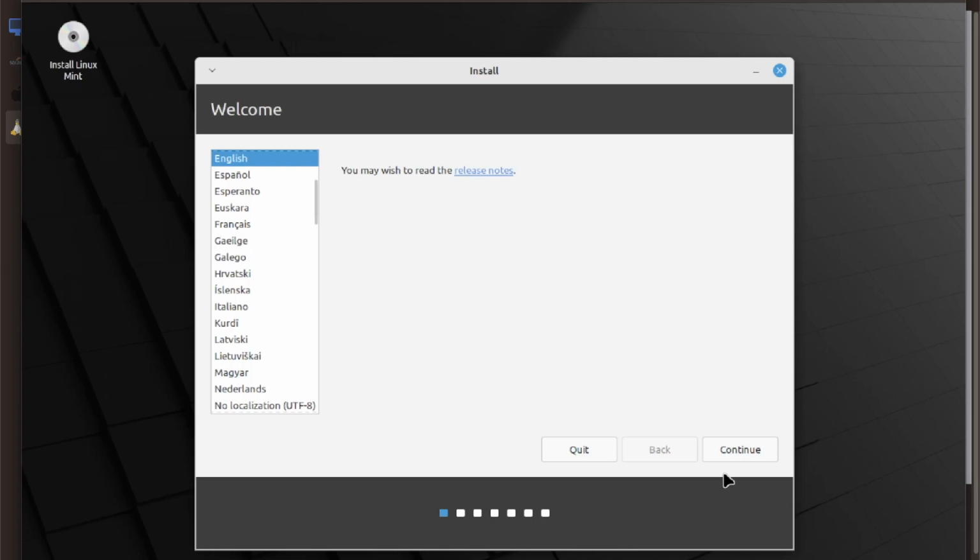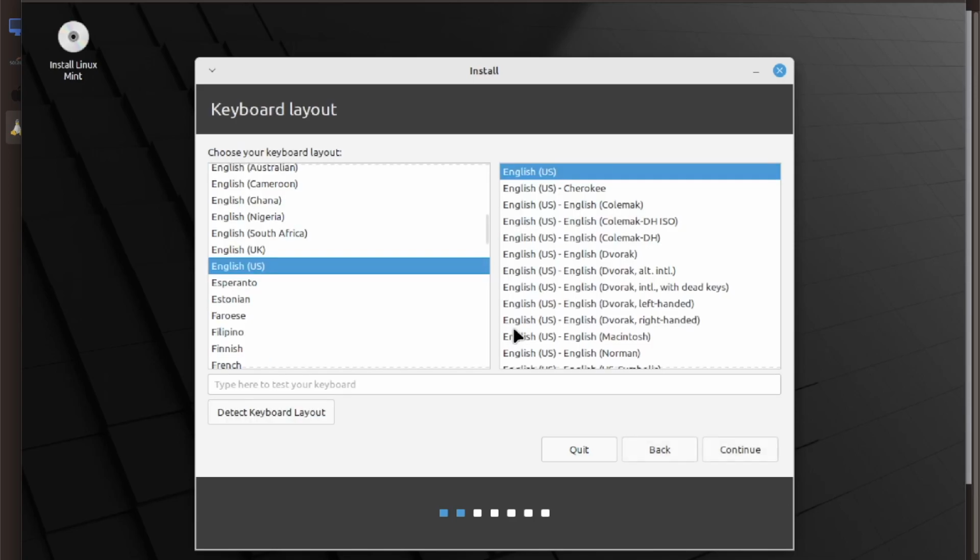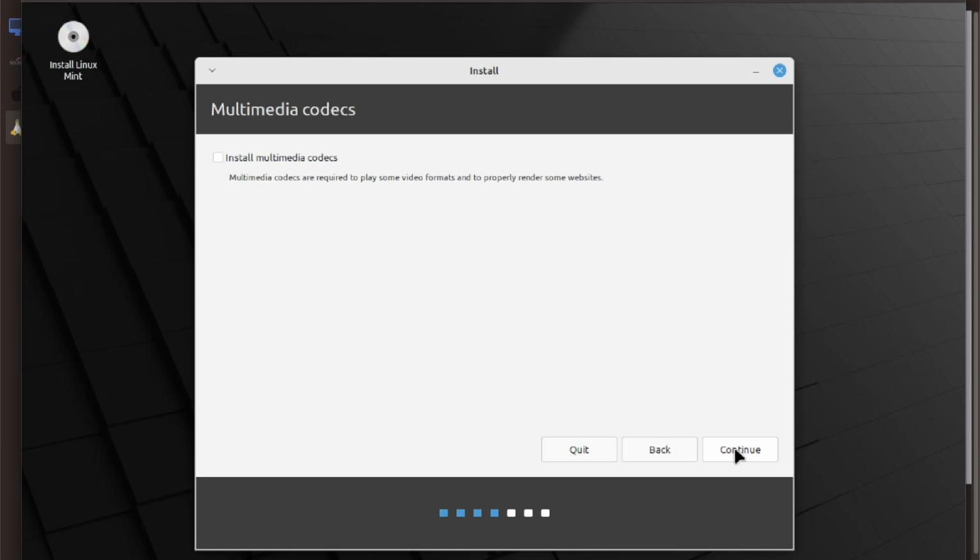Okay, that was actually pretty decent, so I'm going to continue. Continue. And I guess in case anyone asks, I'm doing this on a M2 MacBook 16-inch with 32 gigs of memory on my workstation. Install multimedia codecs. Yeah, let's select that option. See, it's busy looking for drivers in the background, so I'll give that a few moments.